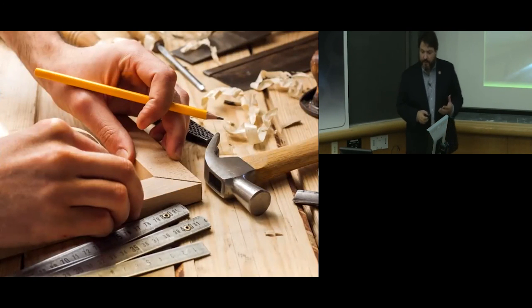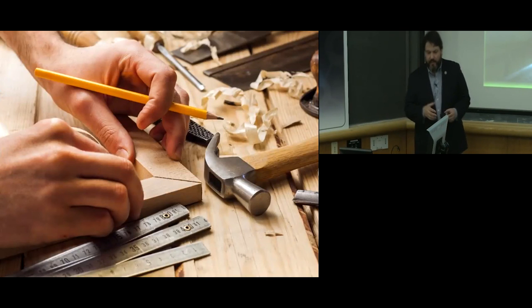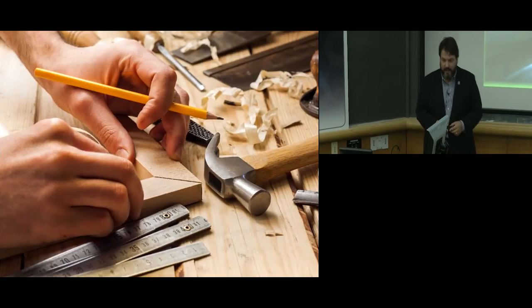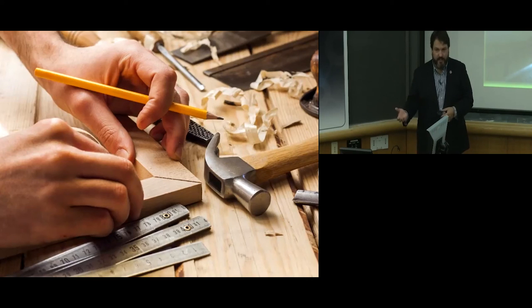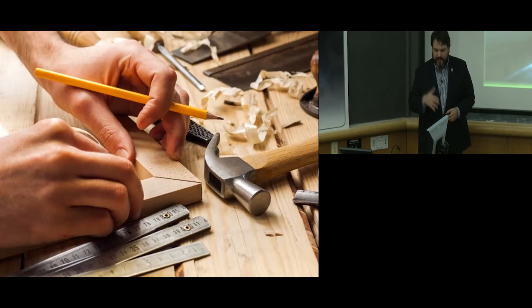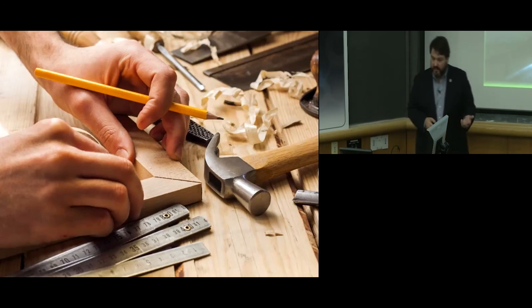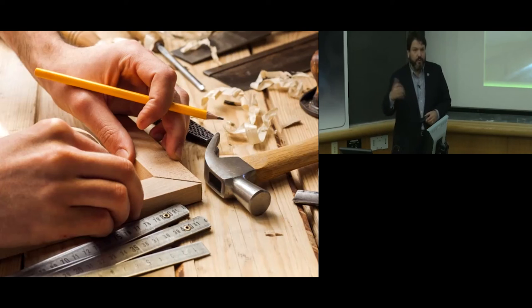So systems thinking is a bit like carpentry, in that it requires deep understanding but also a good set of tools. And using the tools without the deep understanding can be dangerous, like giving your three-year-old a chainsaw. But a powerful tool like network theory, for example, in the hands of a binary linear thinker isn't going to produce systems thinking either. So as we all know, if we train a carpenter in a single tool, like a hammer, then they'll see a world of nails. So we want to train them in multiple methods and tools. DSRP provides a set of simple rules that develop deep understanding across systems and therefore leverage these systems thinking methods and tools. In short, whether you practice system dynamics, systems engineering, soft systems methodology, design thinking, critical systems thinking, or even Buddhist systems methodology, DSRP will help you use those tools better.